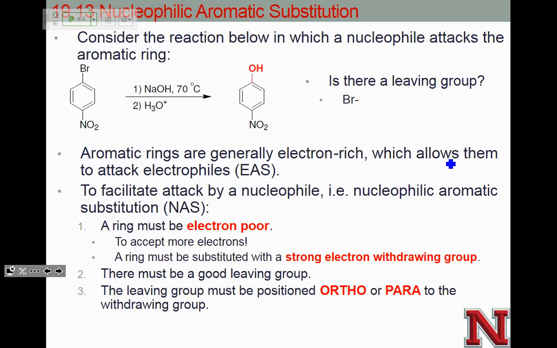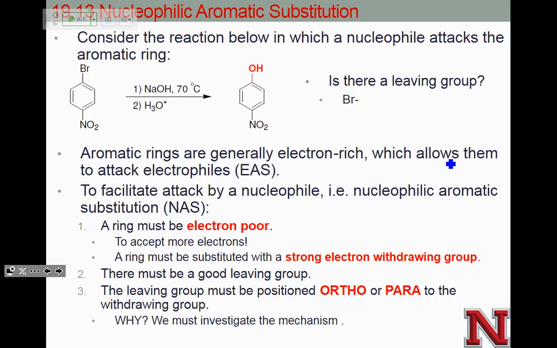Now this last step is adding H3O+, but remember, we can't add that H3O+ until the reaction is over because we can't mix a strong base and a strong acid. If we do, then the strong base will just get protonated and won't react. So we can mix them, but then we won't get a reaction. So we must have a 1 and a 2. That H3O+ is just a source of proton at the end of the reaction.